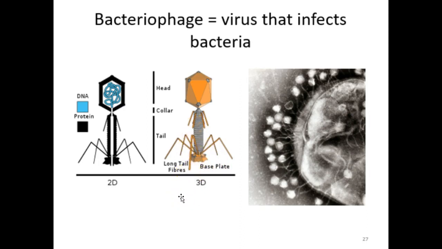What I'm going to point out here is that the tail pins or fibers are what first attach to a bacterial host cell. And so it is the protein recognition between these pins or fibers and the surface of a bacterial host cell that allows specific phage to infect specific host cells. The base plate is then going to dock on and puncture the cell envelope of the host, and the nucleic acid that's in the head will be ejected out of the phage and into the bacterial host.